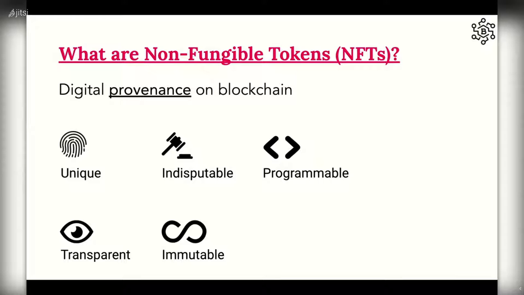Collectibles, where if I have a special card or a book signed by the author themselves, are non-fungible, but the book by itself may be fungible. So this is how two assets are different. And now let's look at a crypto example. One Bitcoin in my pocket has the same value as one Bitcoin in your wallet. It's the same Bitcoin, so it's a fungible asset. Ethereum is a fungible asset.